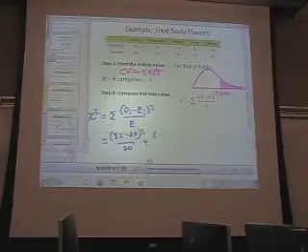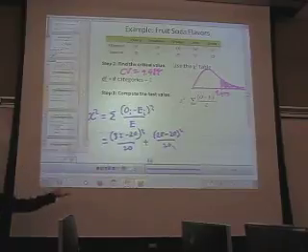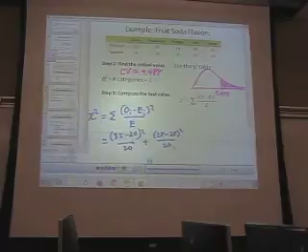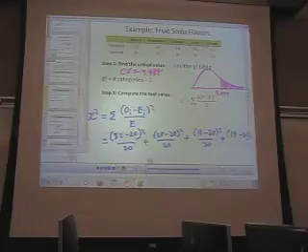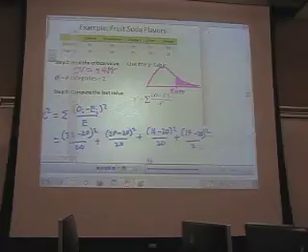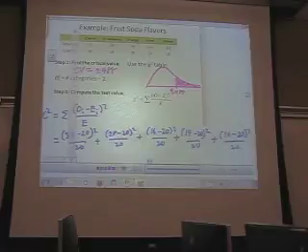Plus, so you guys should be writing this down because you need to show your work. Incidentally, on the test, it's only going to be like 3. I'm not going to give you 5. So it's not going to take you forever to write them down. Plus 16 minus 20 squared over 20 plus 14 minus 20 squared over 20. Do you guys all see where I'm getting these from? Yes. And the last one is 10 minus 20 squared over 20.